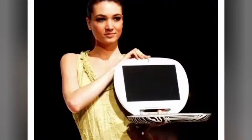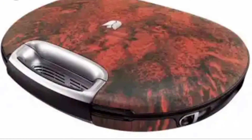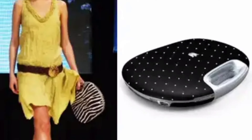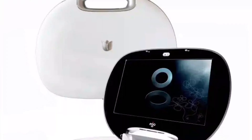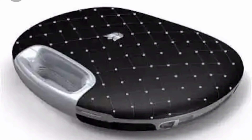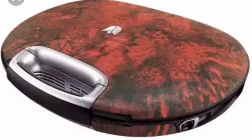At number 3, we have the Tulip Ego Diamond Notebook. The company had ladies in mind while producing the computer, scheming to come up with something resembling a fashion accessory. With this in mind, they added a line of purses and mice to accessorize these models, and the scheme turned out to be a success. The computer is exceptionally sleek, built like a purse, and inlaid with solid palladium white gold plates. In these plates, thousands of VVS Top Weselton brilliant cut diamonds are arranged, totaling a weight of 80 carats. The diamonds are microscopic and set with surgical precision. With a jaw-dropping sum of $355,000, you can get this device.